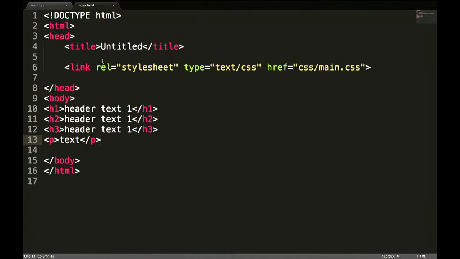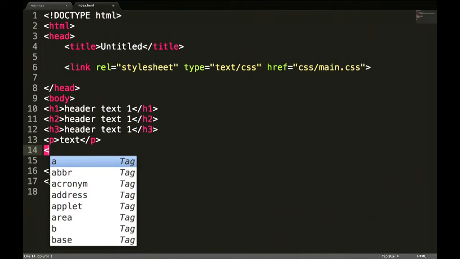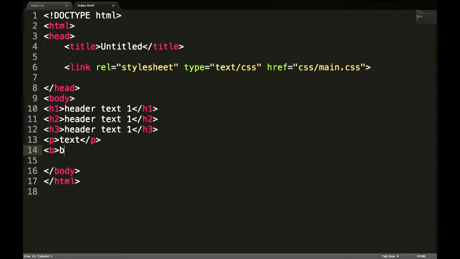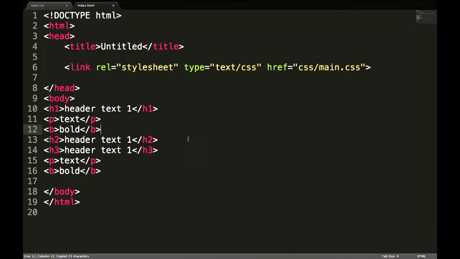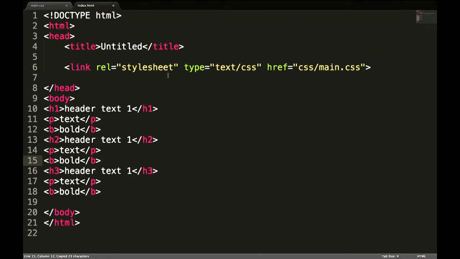And we're going to add a little bit more just to show you. I've added a bold tag. I'm going to say this is bold. I added a paragraph tag. I added some really basic headers. And what I'm going to do is drop these into here. So we just created a really, really simple page.